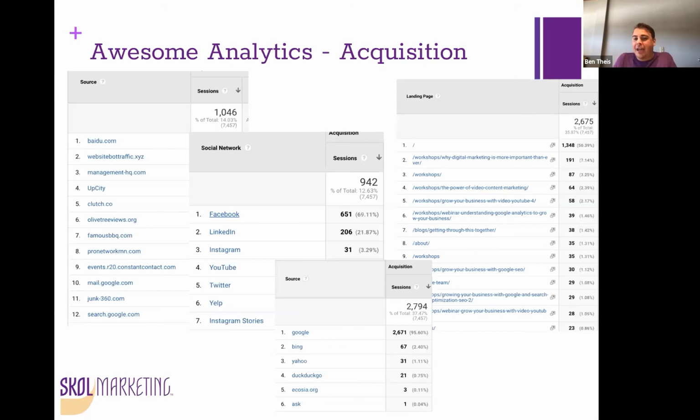And then the landing pages, that's even showing you direct traffic. Number 1 would be your home page, because there's nothing after that. And the other ones are your specific landing pages. So in this example, there's the about page and the workshops page, and this is going to show where people directly went to your site from. Just to give you an example of when you click into those, there's some more data that you can actually get. And this is where you can start to compare the individuals within those different categories.